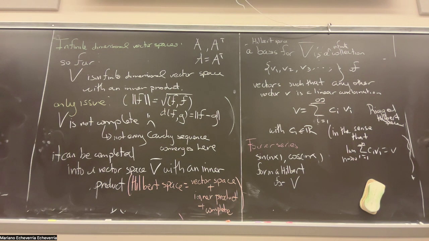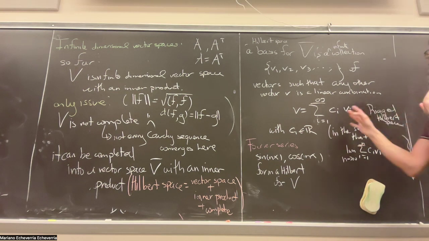But there are sometimes extensions that are useful where you do allow a continuous basis. There's also a theorem, and maybe I should try to mention it next time more precisely. In finite dimensions, all vector spaces of the same dimension are isomorphic, right? There's an analog of this for Hilbert spaces: if you have two Hilbert spaces with a countable basis, then they're unitarily equivalent. This is the von Neumann theorem. I think that's one of the things that we proved. I'll probably try to say something about that.